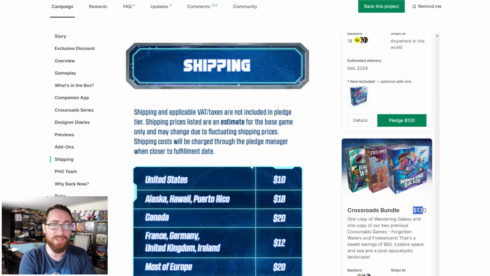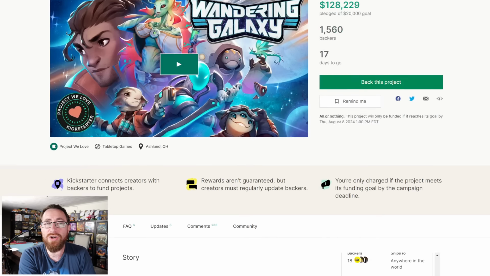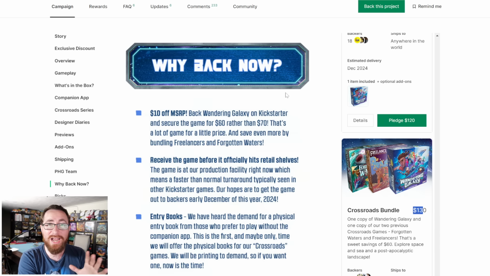So that's going to factor into, if you're wondering about the campaign, especially with Forgotten Waters, with Plaid Hat Games, why they're only looking at 1,500 backers despite their reputation, I think it's just the fact that you're not really getting anything extra here, and the deal you're getting is, for the most part, not really a deal. Now, there are reasons to back now, but I will say, my own pet peeve, the why back now, $10 off MSRP, giant exclamation point, $10, a savings, a lot of game for a little price.